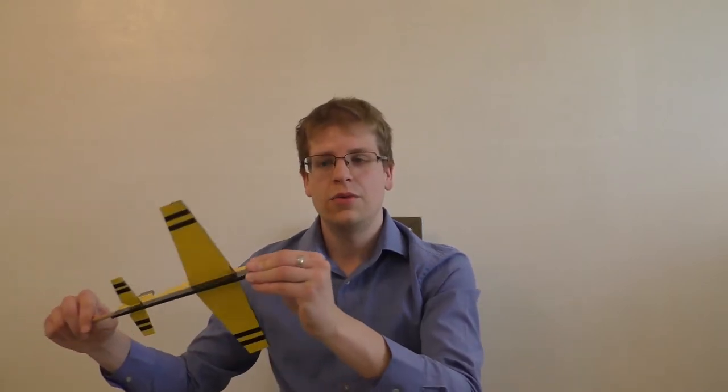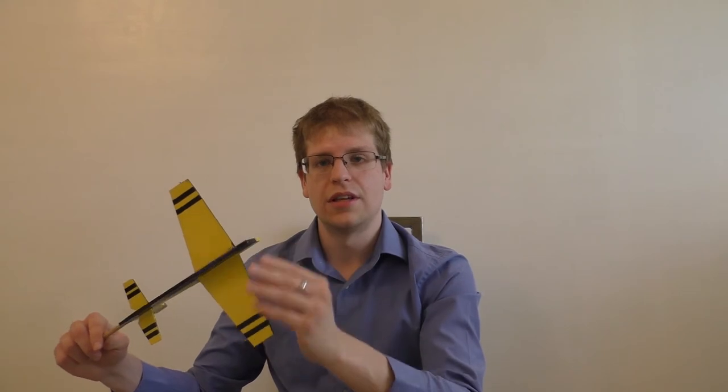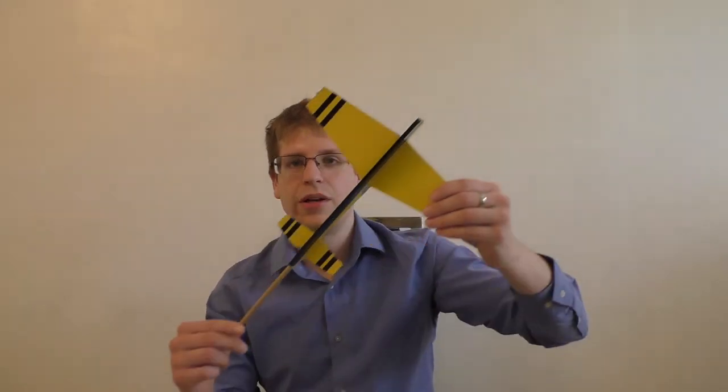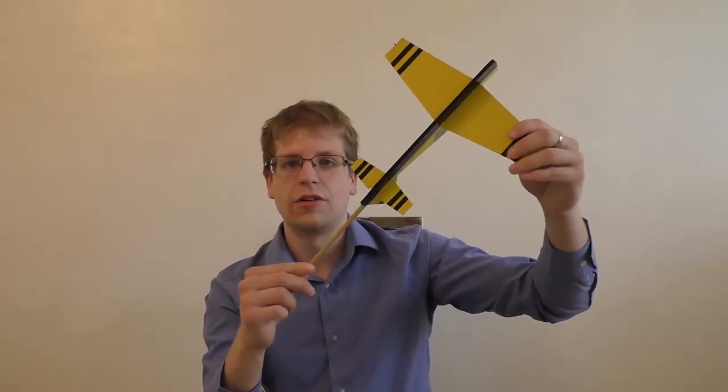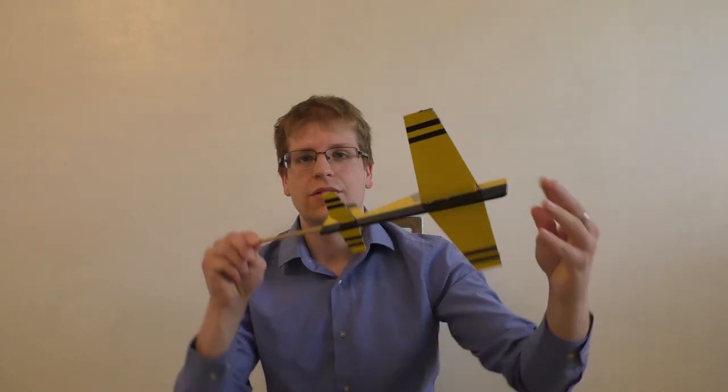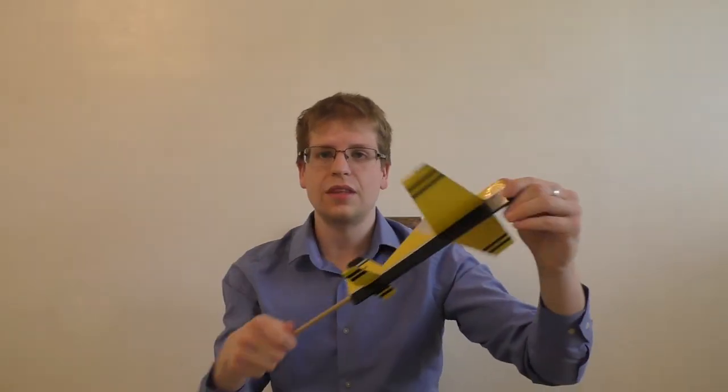So, let's go over. If we use the left aileron to roll into knife edge and the right rudder to bring this up into the 45 degree climb, we want to continue using the right rudder. So, we're going to throw the rudder all the way across to perform our tumble.